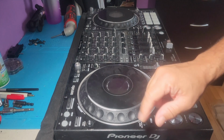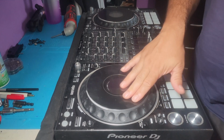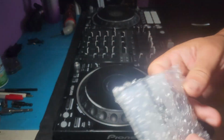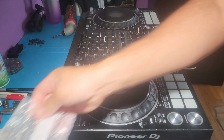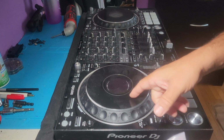Today we're about to work on this platter. Look at this, really bad. This one's very nice. What we're about to do, we're about to replace this part right here, which, let me give you guys a little peek of what it looks like. This here is the issue with this platter.